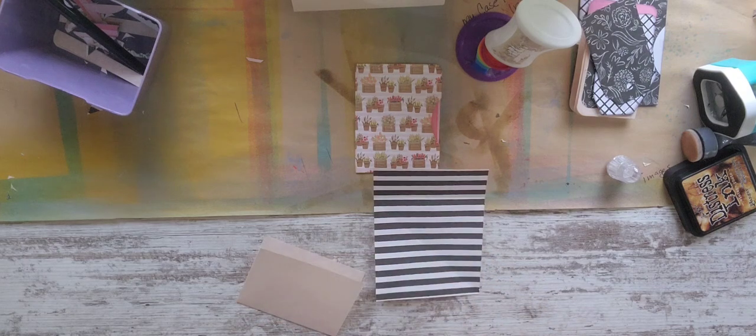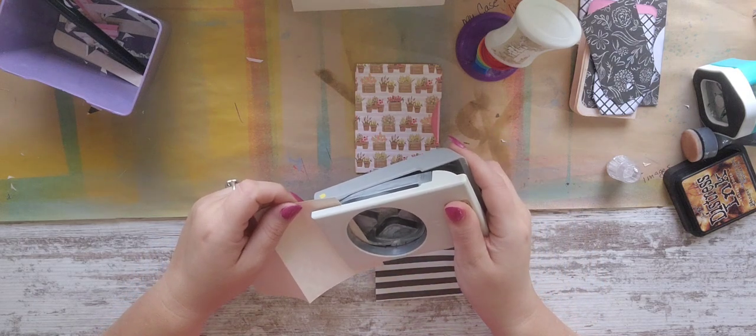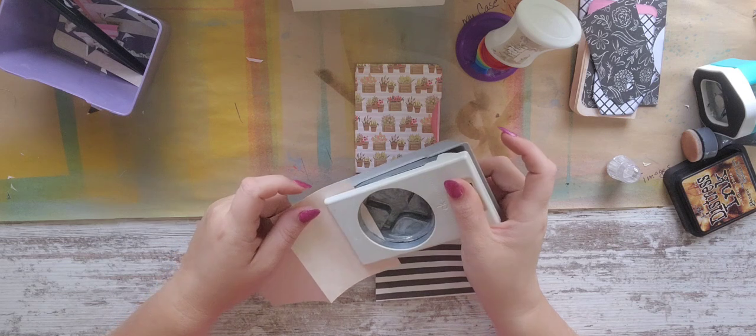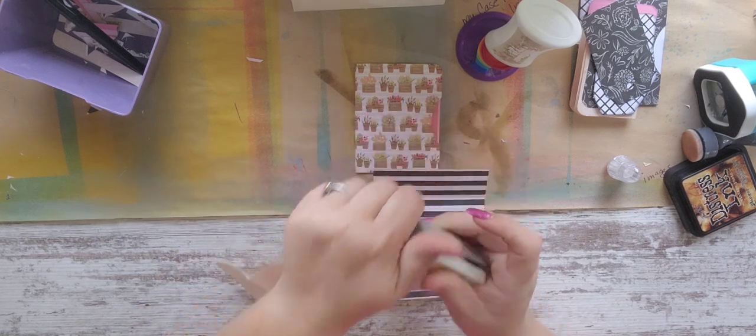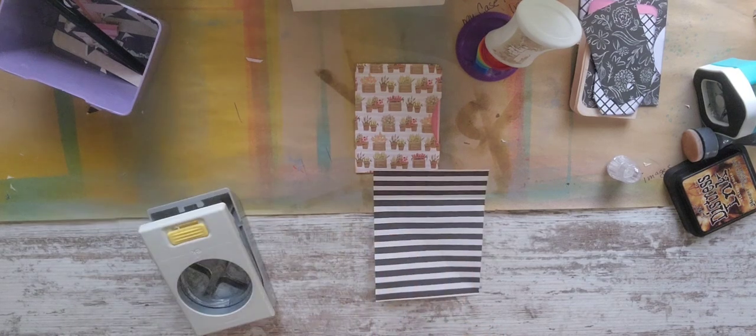If you don't have the next thing, then you can just do a circle. You don't have to do this part. You can notch it. But she said take your little circle punch, or your big one, and just very little. This is my scrap one, guys, so very little. And this punch and I don't get along. It actually needs to be sharpened.